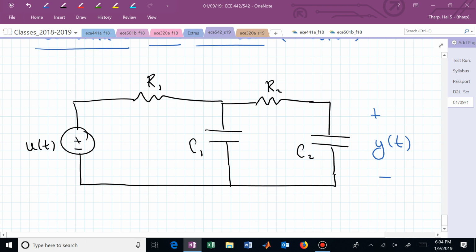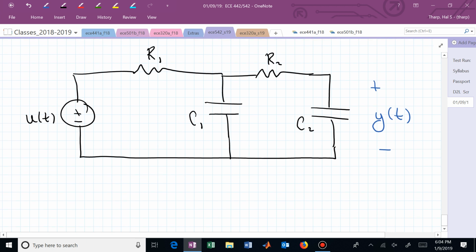What's the order of this system and how do I determine that? Do I have any energy storage elements? Yes, the capacitors, and that's what gives you the system order. In this case, you're expecting a second order result. If you end up with a transfer function, you're looking to find maybe a denominator polynomial that's s squared. That's where you're maybe hoping to end up. Well, if that's the case, then how am I going to do that?